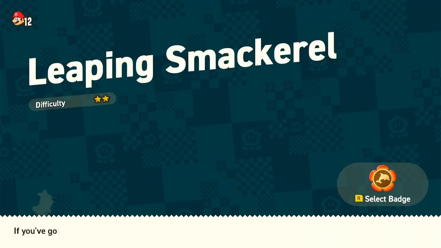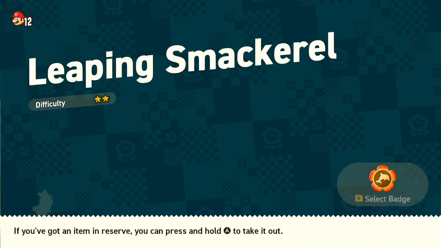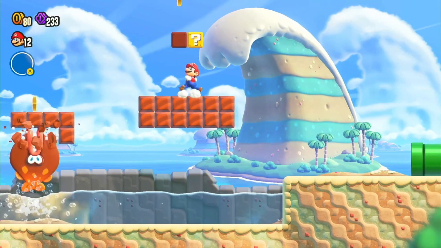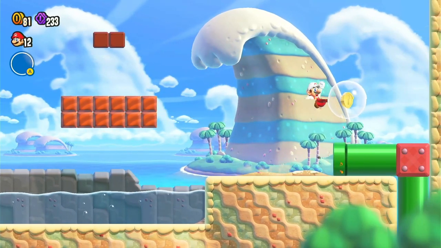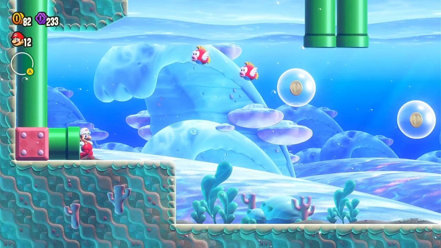Let's do a couple levels now, man. Let's complete a couple levels, try and get a lot of it done, so when we come back here, there isn't much to complete. Let's grab that fire flower. I like the animation, you know, when Mario gains these power-ups, because he kind of looks like an anime character.